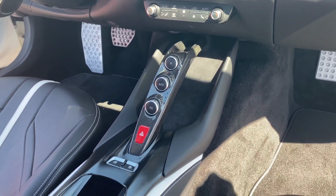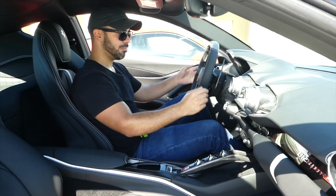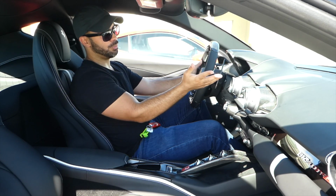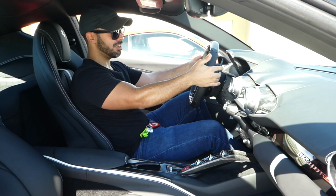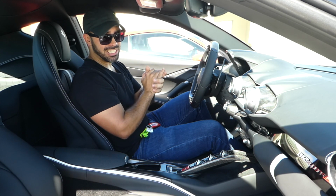And here's where you have your gear selectors for reverse. And I think that's pretty cool that it has reverse here. But of course, Ferrari fashion, if you want to put it in first or neutral, you press the paddle shifter, the right paddle shifter, and it puts it in first. And if you want to put it in neutral, you just click both of them at the same time and it puts it in neutral, and that's pretty much it. So that's actually pretty cool.